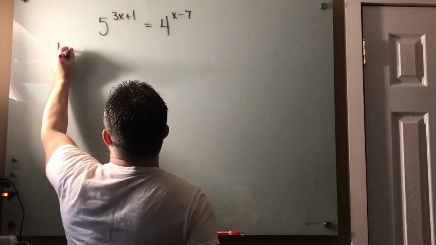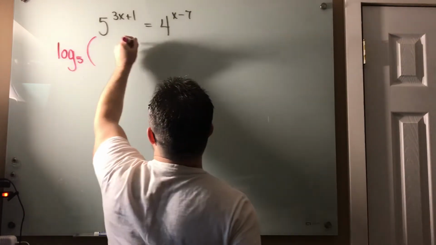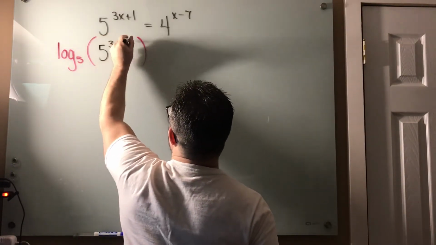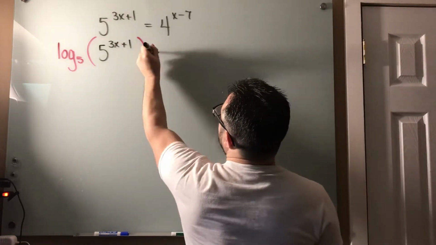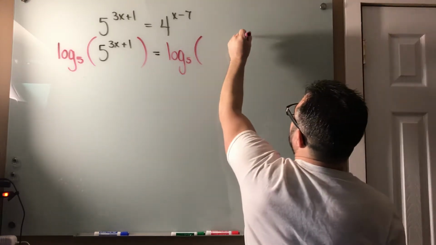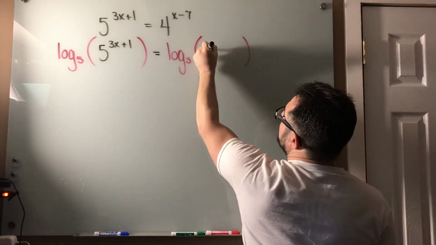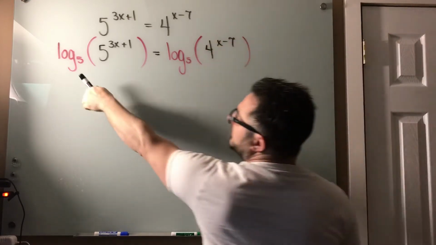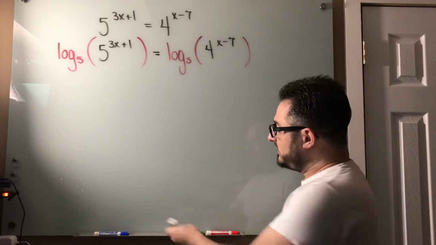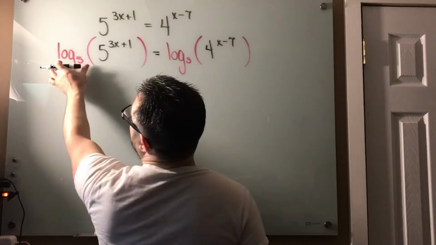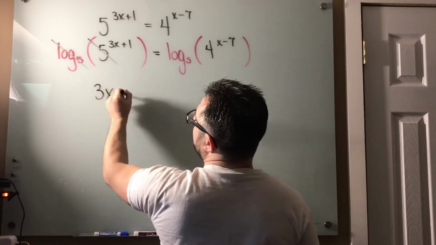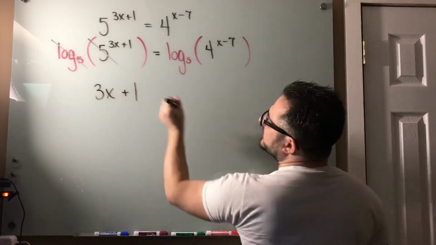Now, I could have done this in the PowerPoint, but I think you're going to find as we go through it that this gets a little bit ugly. So again, I know this side has an exponentiation base 4, but if we're going to do a log base 5 on one side, we have to do the same operation on the other side. Fortunately, at least on the one side, the log base 5 and the exponentiation base 5 cancel each other out. On the other side, we're not so lucky.